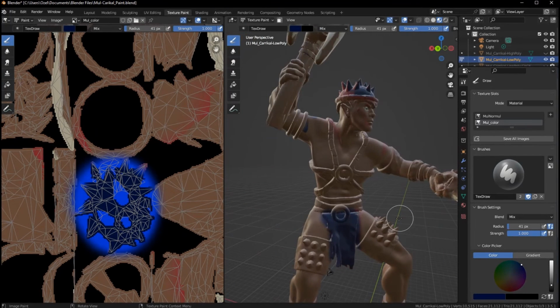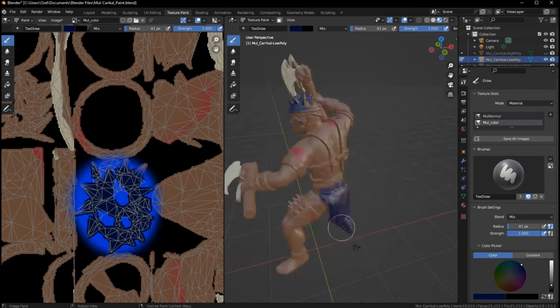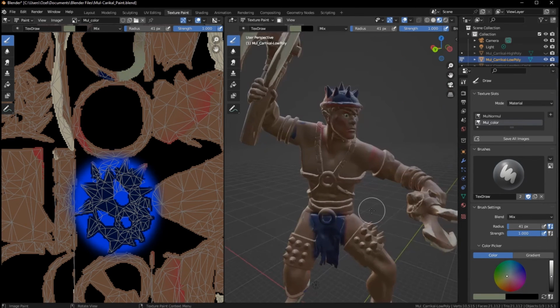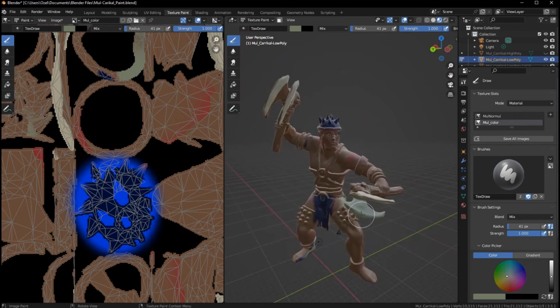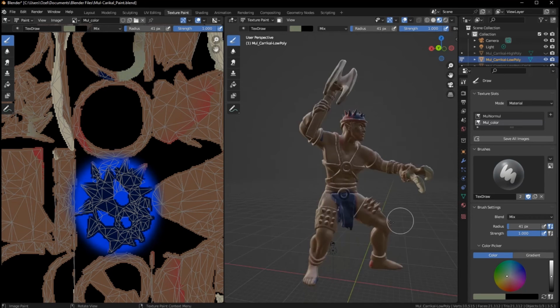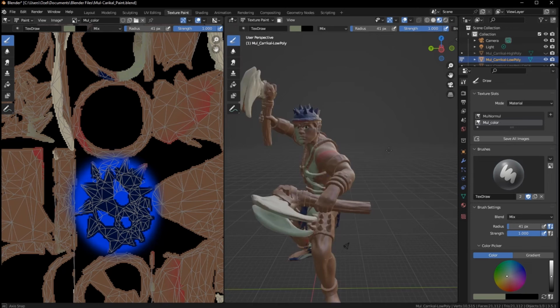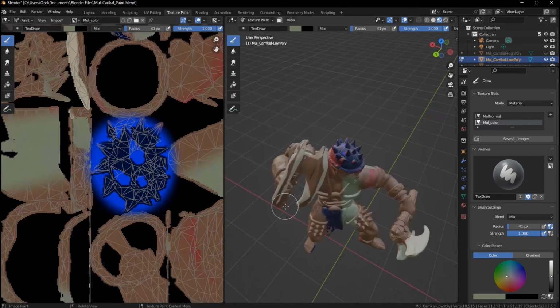If you're picking colors that work well together, then you're probably not going to have that issue. A little over paint there. Anyway, that's kind of how texture painting works. Very poorly. But maybe he looks like he's ready to witness me sort of moment.